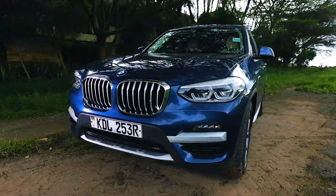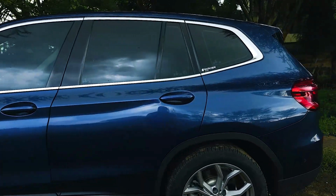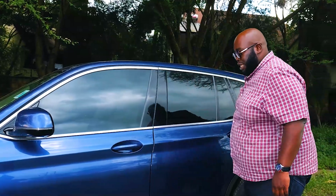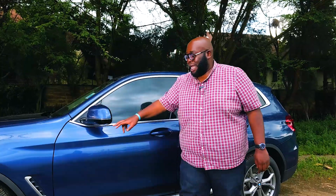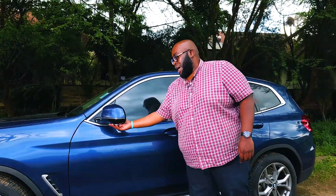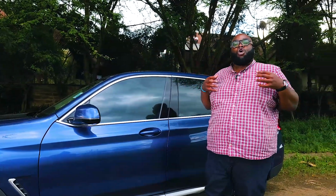And of course, as we move to the passenger side, we do have this design. BMWs are known to be subtle, so what they've done basically is to add some chrome accents around the window sill to give this car some class. Of course, you can see the wing mirrors have side repeater lamps and have a 360-degree camera that is right here. There are 4 of them to give you a full view of the vehicle.